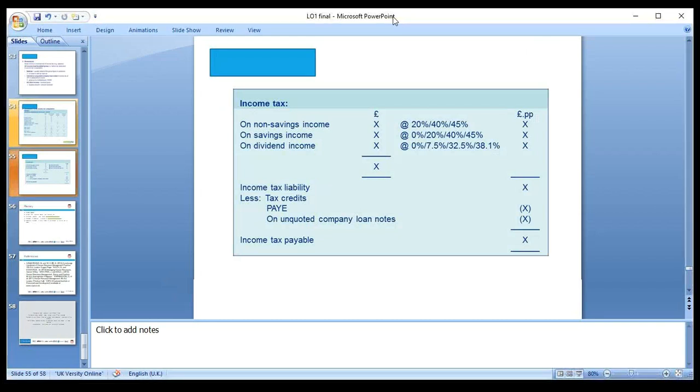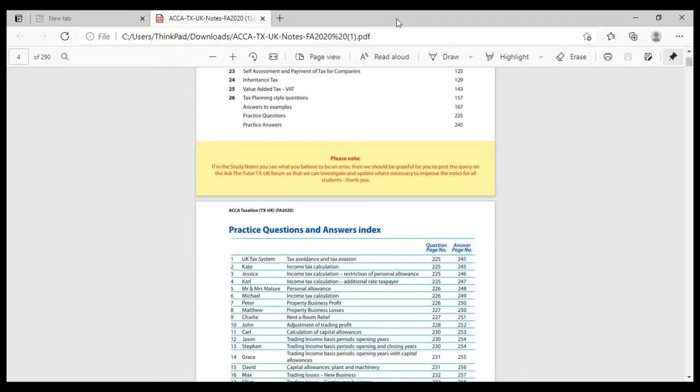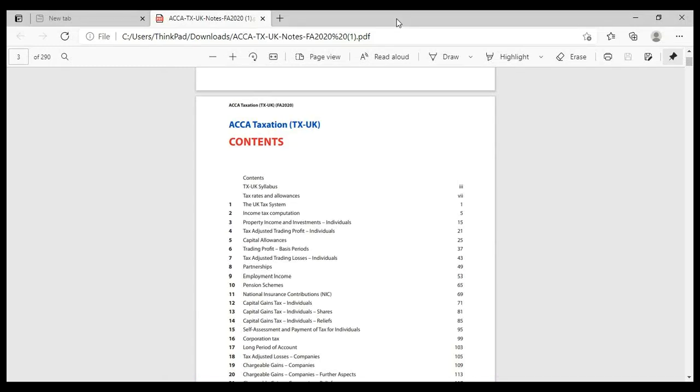So that's what I can send you, this booklet, please. And before the next lesson, if we can look at some self-assessment individual questions, it will be great. And I'll send you the test your understanding questions. Here we've been given all the areas, like if you're looking at dividends, properties, we're dealing more with self-assessment. So we have capital gains tax for individuals, shares for individuals, reliefs, self-assessment, and payments for individuals.